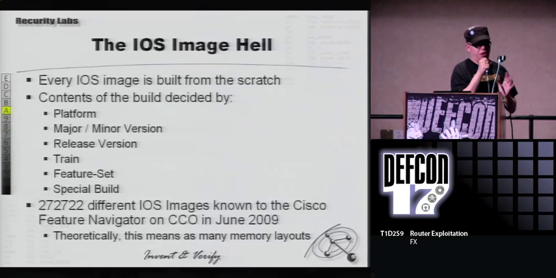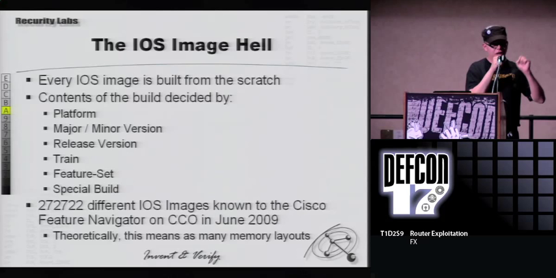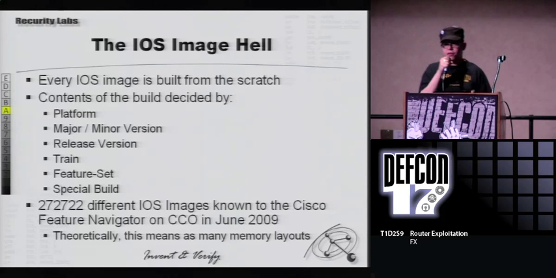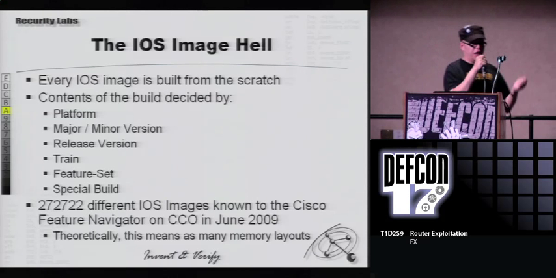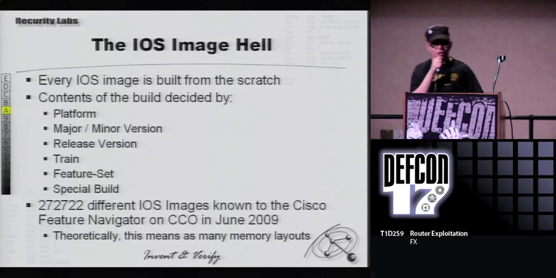Every iOS image is apparently built from scratch. Like every coder in Cisco land has their own makefile. There's a very good reason that iOS actually says the corporate username of the guy who compiled it when you boot that thing up. Because if they're getting a call, a ticket saying stuff broke in this image, they're checking if the guy is still there, and then either see if he can fix it or if he can't, and then hunt him down, right? Because he's the only guy having the makefile that produced that image.